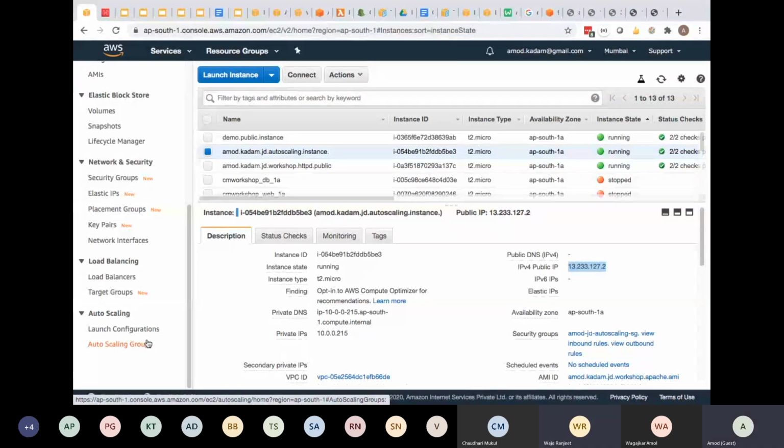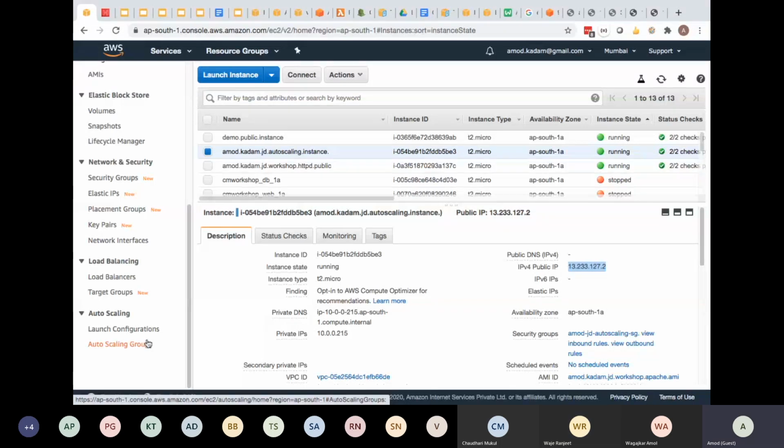Yes, when you terminate it, the instance will get terminated, but it is going to create another instance, because it will always maintain that minimum capacity. Okay. And what if we are sufficient with our original one, after having auto scaling, and we don't want that minimum one also? Yeah, good point.